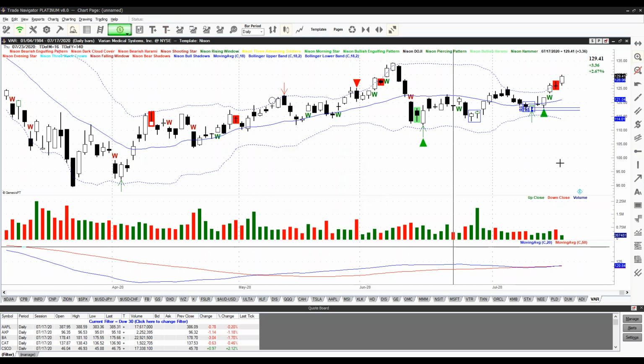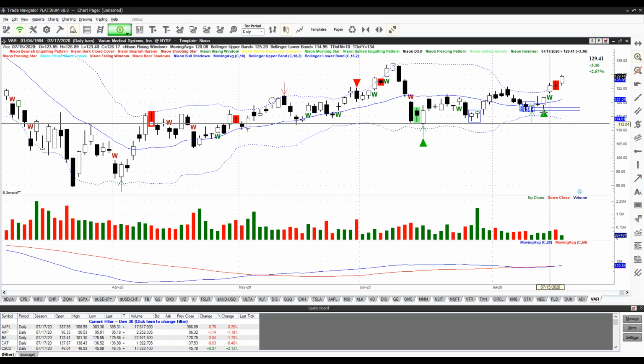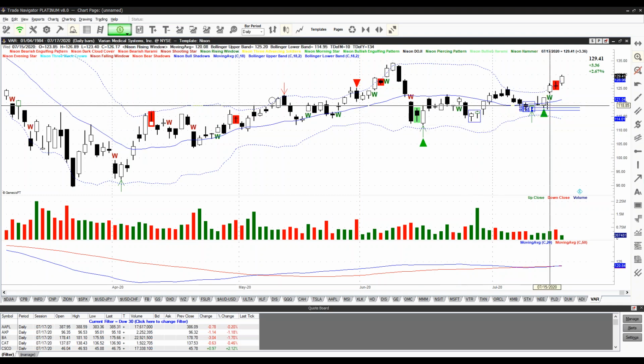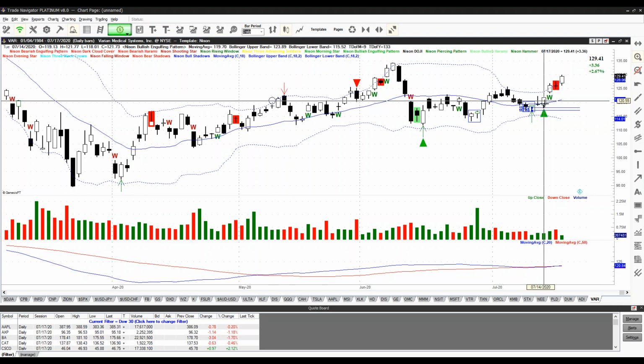So I don't buy on the initial hammer. What I do is I look for a retest. Notice again, we're still looking at the daily chart. Notice we had a retest here just a couple of days later. Now, I don't buy on the retest from a daily chart. I'm looking at an hourly chart. So notice this date is July 14th that we got into that buying zone.